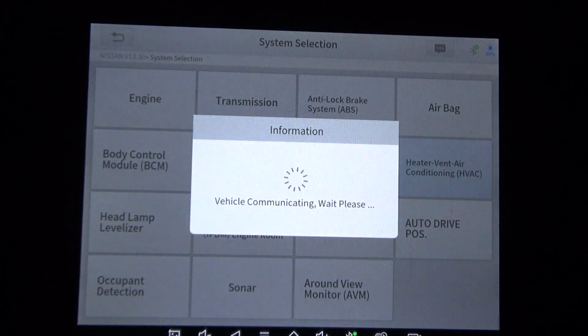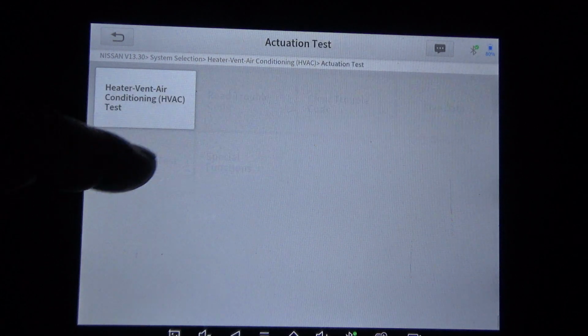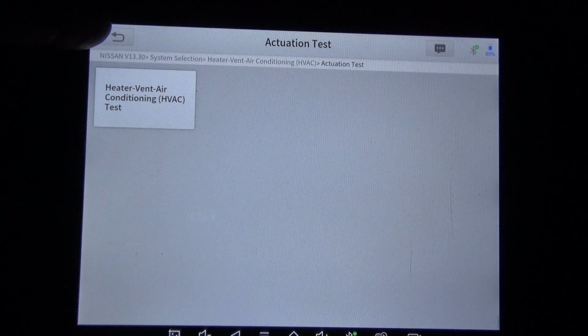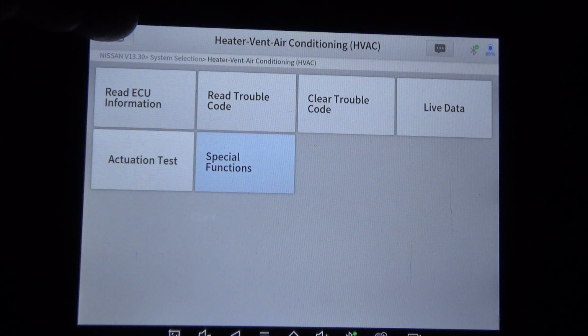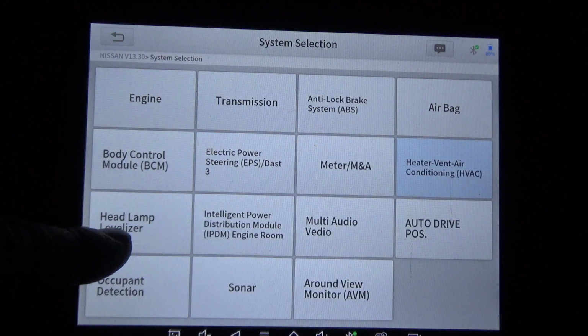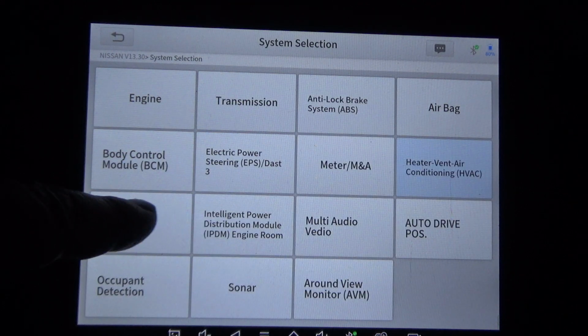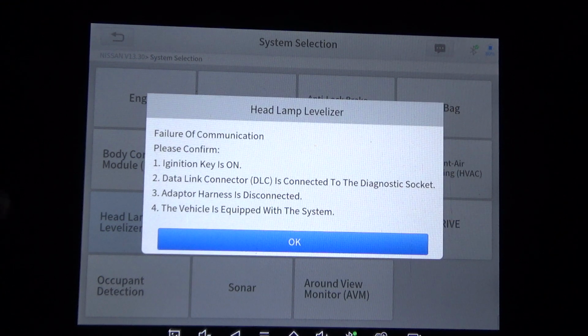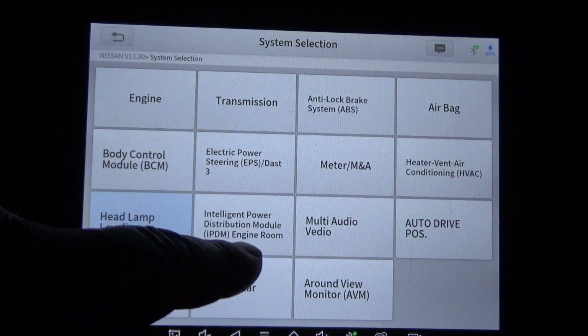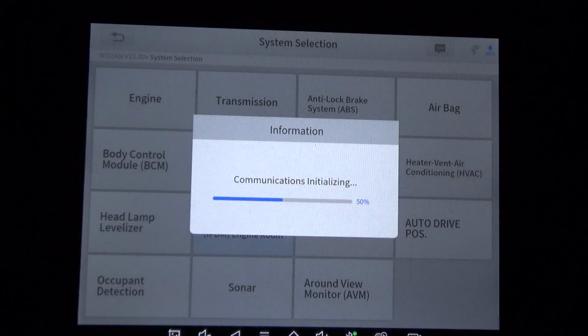HVAC, actuation test, special functions, headlamp levelizer. I don't think it's going to have that, but we'll click it just to see. Yep. Whenever you get this failure of communication, that means that there's no module there for it to communicate with. IPDM, it does have that.